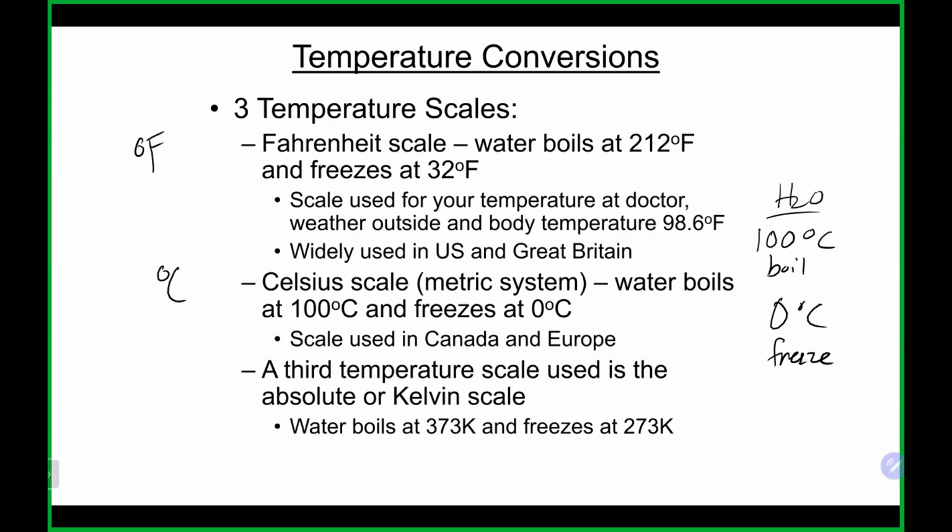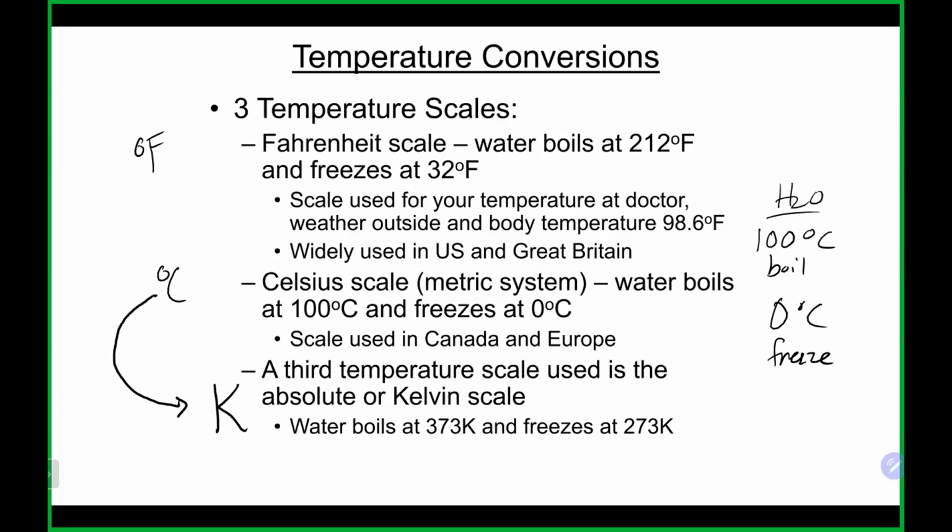Now, degrees Celsius we use a lot as you go to the lab, for example, and you take out your thermometer, it's usually in Celsius. So measurement-wise, in chemistry, we do take a lot of measurements in Celsius. With that being said, the third temperature scale is really the one that we use the most when we're doing calculations. And a lot of times, as we'll talk about, we oftentimes have to convert from Celsius to Kelvin. And Kelvin is abbreviated with a capital K.